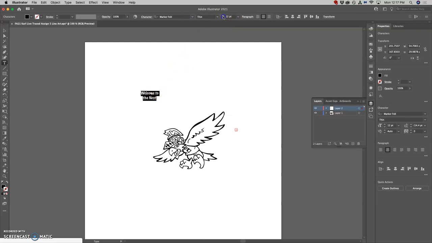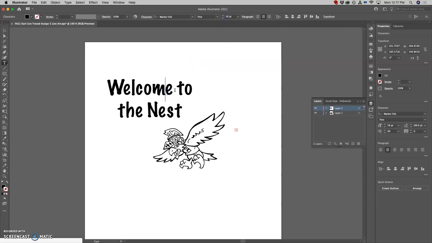And then I can adjust its point size. And then if I select it and hold down Option and use the arrow keys, I can affect the kerning just like I did in Photoshop. So it's really no different, except that these can be turned into vectors. So I'm going to shrink the kerning a little bit. There isn't an option to faux bold it like there is in Photoshop, but we've seen that that kind of limits what you can do with it anyway.